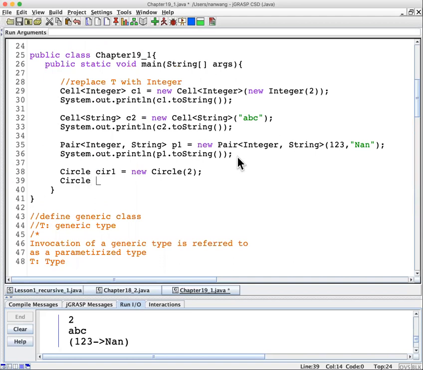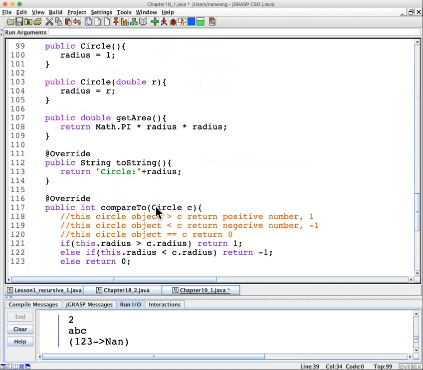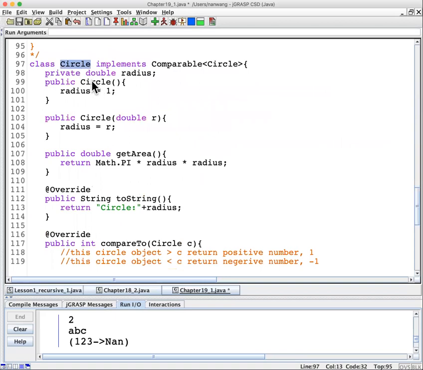I have another circle, circle2, this time using the default constructor. Remember in our Circle class, if we use the default constructor, we use the radius as 1.